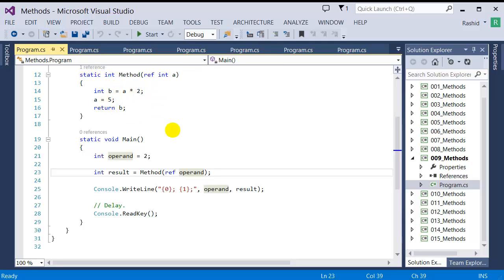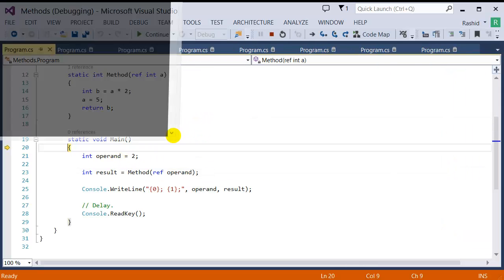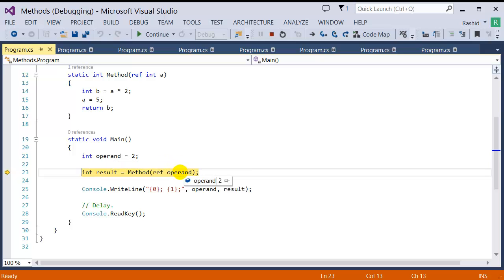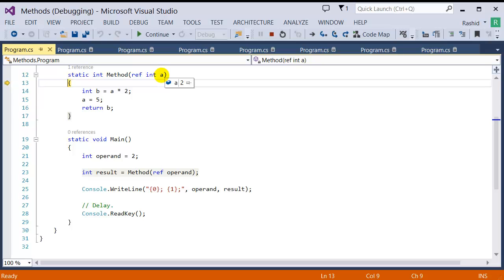Okay, then let's just step through this program and I'll show you. F11 to step it. So here we go. What's the value of our operand here? 2. Okay, here the value is still 2. Yes, so we go up and now we're inside here, and you can see the value of a has changed to 2. What this means is this operand has affected this a as ref. It's like a reference, because we have reference operand, reference a, so like a reference, and that's why we have the value of a to be 2 here.